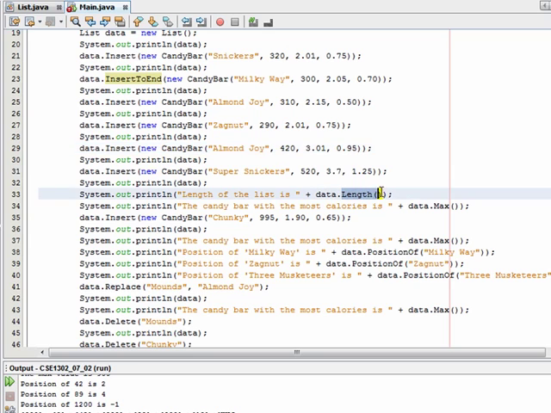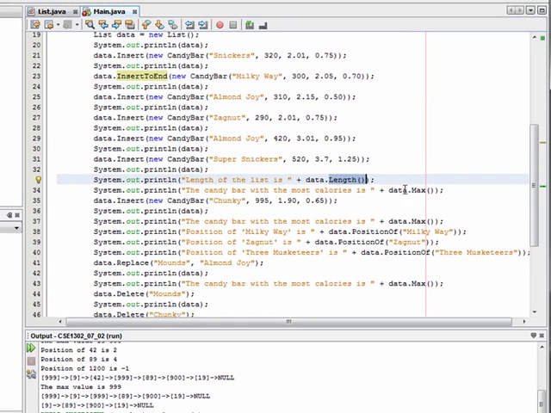I'm going to ask the list how long it is. I'm going to ask the list what's the candy bar with the maximum calories. I'm going to ask for particular positions of different candy bars, in this case by name, not passing in an integer or an entire candy bar, but passing in the string, which would be that matching name. Notice here I'm also going to look for a value that doesn't exist. I'm looking for a Three Musketeer, and in fact I never insert a Three Musketeer, so we're testing to see if that position of still is going to work if it doesn't find a match.